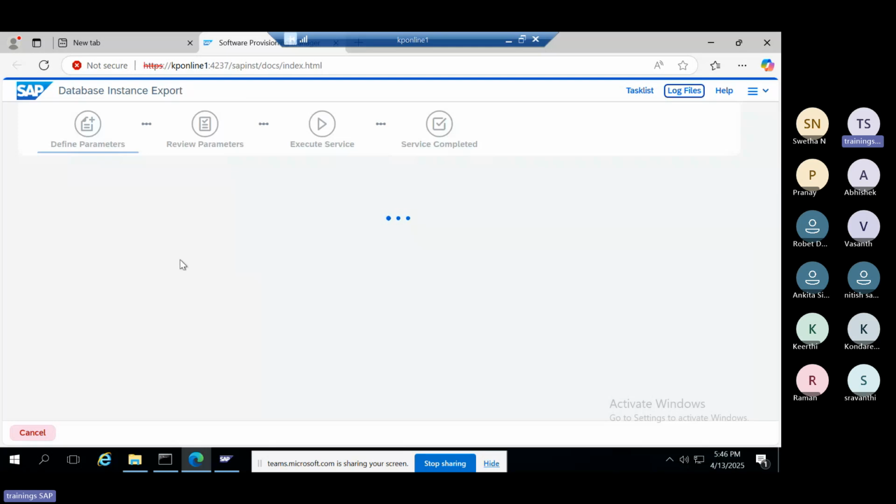Normally for the installations, we require the kernel, the SWPM tool and the host agent. Same here. Then the exports are from the service marketplace. But here we will use this export dump. Why?